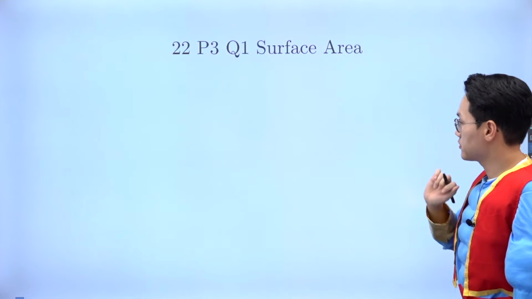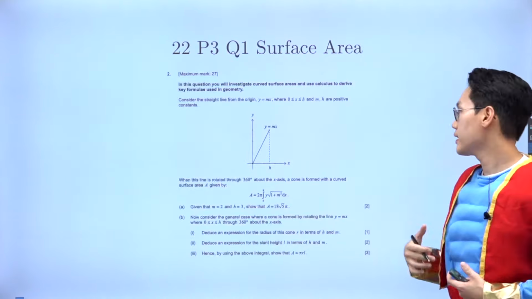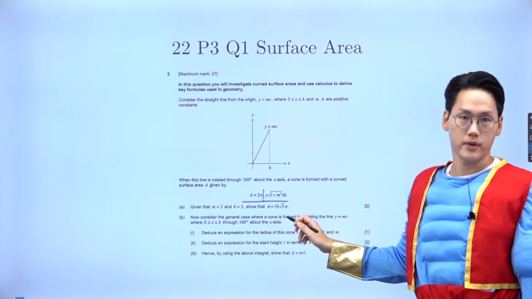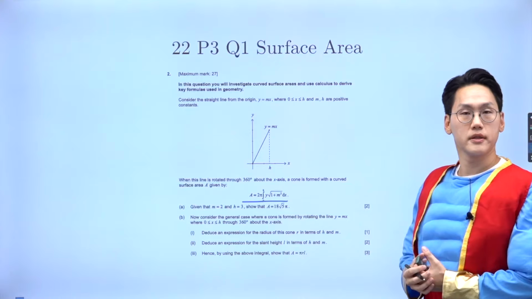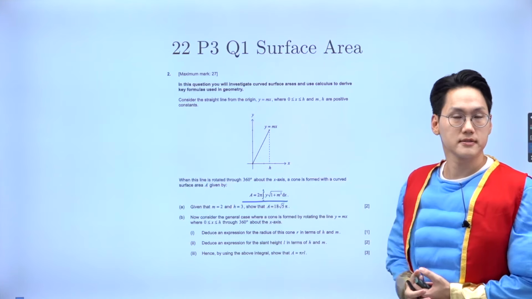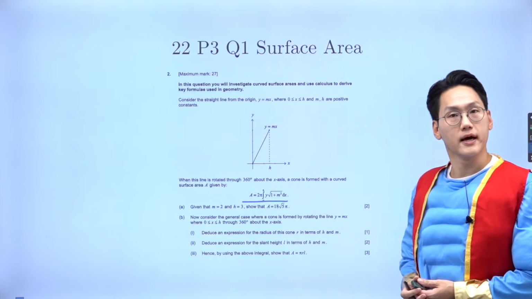So in 2022, paper 3, question number 1 involved a surface area formula, right? They gave you the surface area and you were not, let me remind you, required to prove it using the Riemann sum. But for today, the span of the class, I'd like to engage with how to derive such a formula and be able to apply it to prove a certain formula that we learned for granted, things like the surface area of a sphere and whatnot. Okay, and then make some possible extension for something called a double integral.